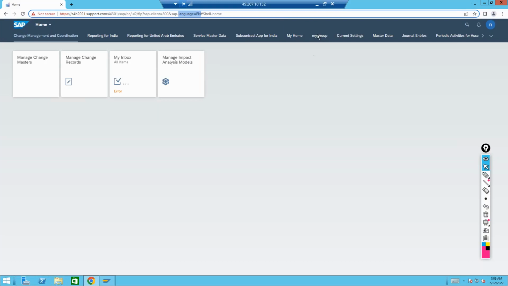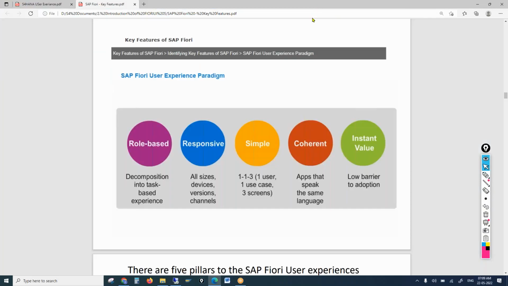That means apps can also speak the same language. Whatever your SAP application language is, English or Japanese, you can have your apps in that language. So apps are also available in multiple languages, right?